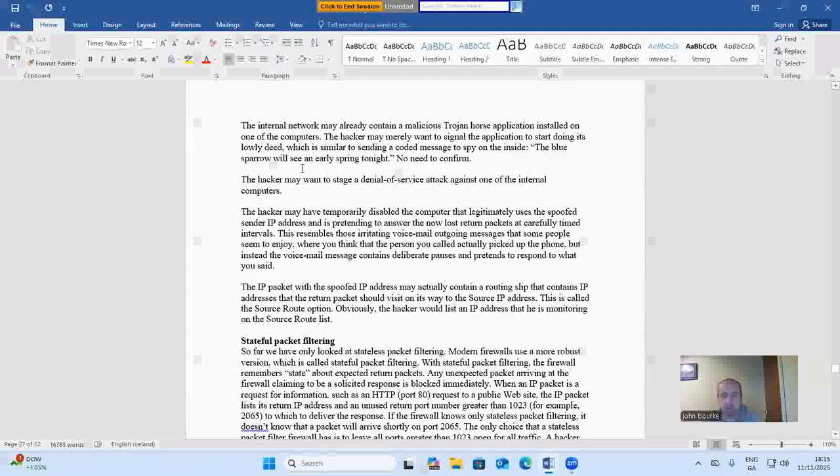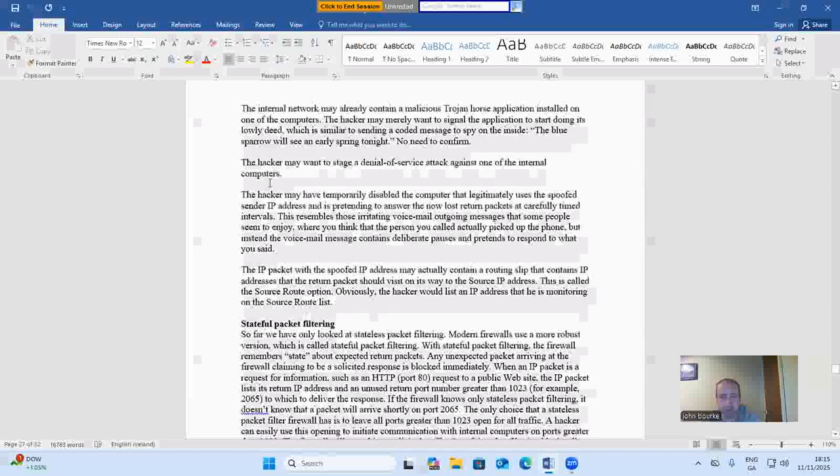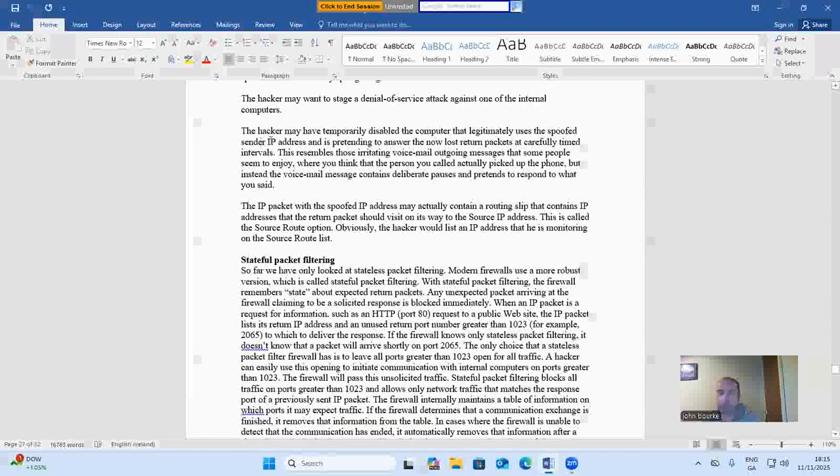The Blue Sparrow will see an early spring tonight. No need to confirm. The hacker may want to stage a denial of service attack against one of the internal computers. The hacker may have temporarily disabled the computer that legitimately uses the spoofed sender IP address and is pretending to answer the now lost return packets at carefully timed intervals.